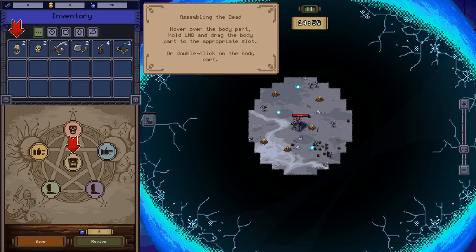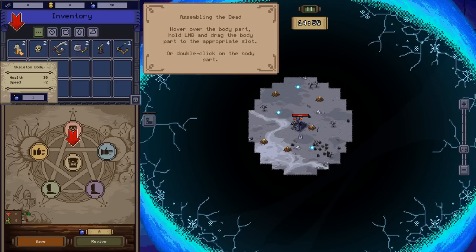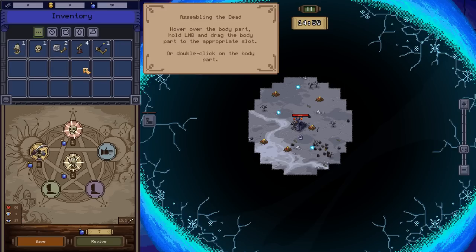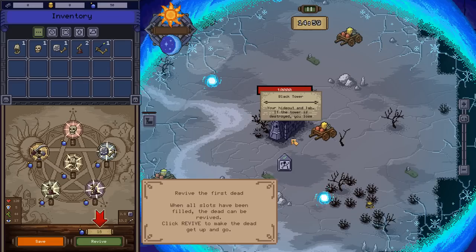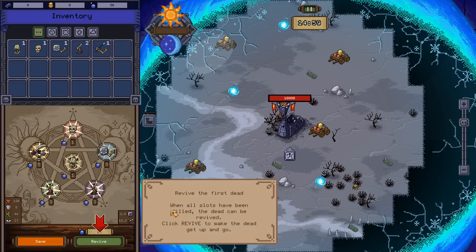Hang on, let me increase the volume a little bit. Some games are just naturally lower than others, so... hover over a body part. Okay. Double-click the body part. Right. So we got... oh, okay. You just need two legs. So we can do a sword skeleton or like a magic skeleton. Revive the dead, the first dead.